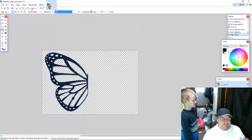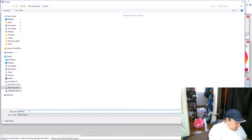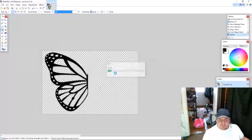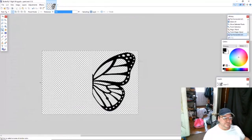We're going to save this as butterfly one. Save it as a BMP. Why not? Call it butterfly one, left wing. Done. Here we go. And then we'll go to flip horizontal. We'll save this as right wing. Spell correctly, that would be awesome. Oh, and I saved that wrong. Look at that. I'm going to save that as a BMP.